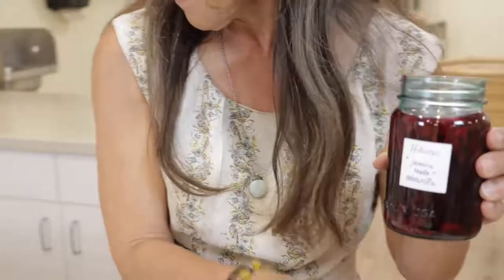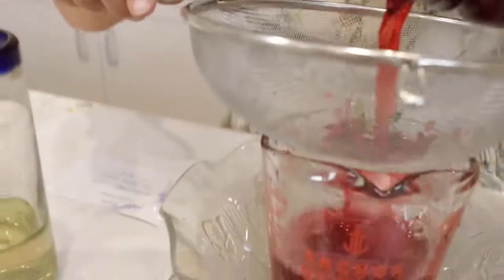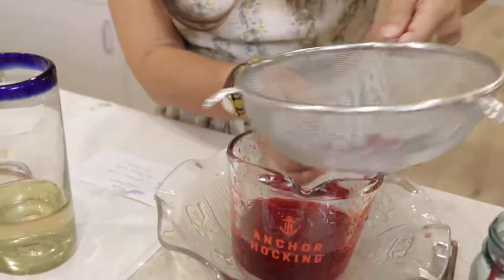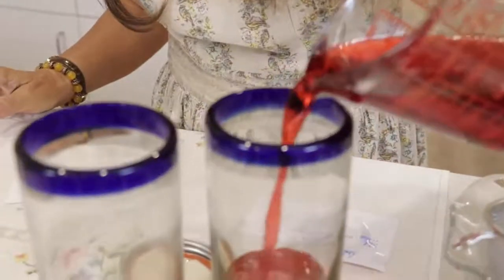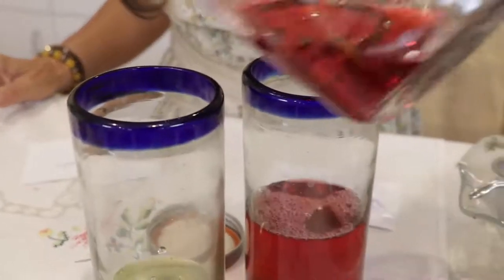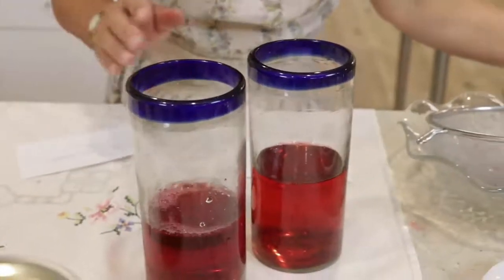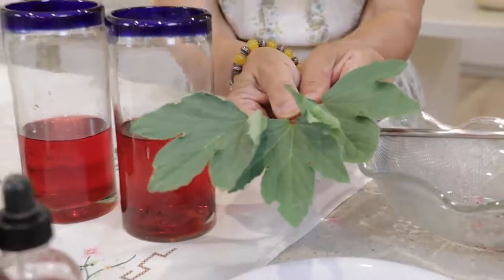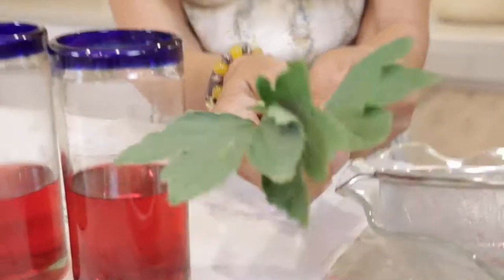This hibiscus is very high in vitamin C and it's also what we call a refrigerant. I'm going to pour a little bit of this herbal water into our tonic today. Isn't that bright red color beautiful? If you're hot and sweaty and tired of hot weather, this is a beautiful herbal water to add to your tonic. It's important to note that Hibiscus sabdariffa is not the ornamental hibiscus — it is the only edible fruit of the hibiscus genus, so it's important to use the right kind.